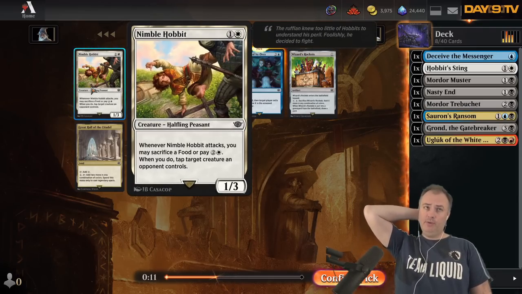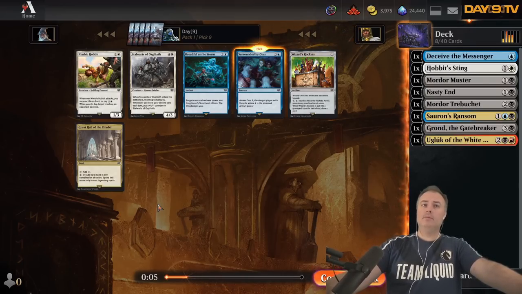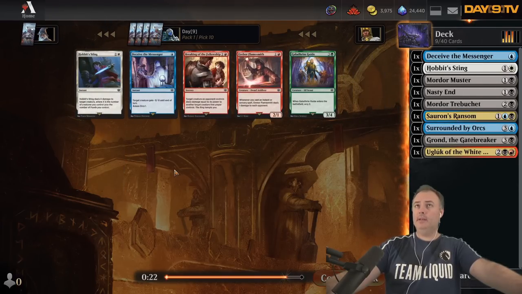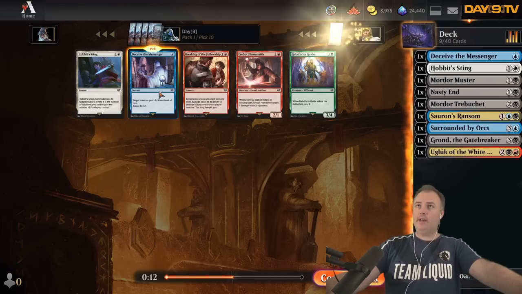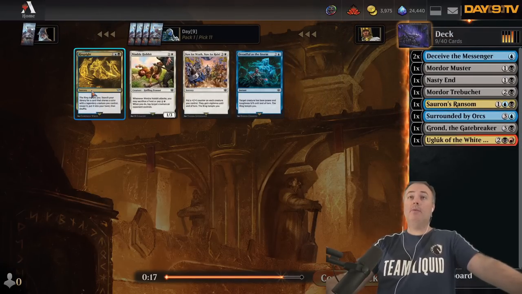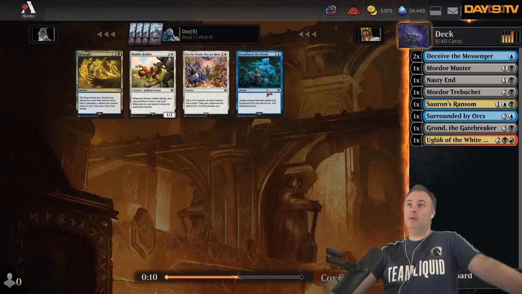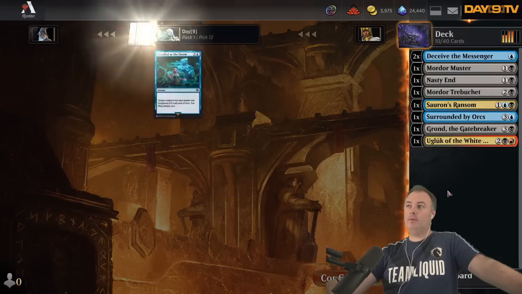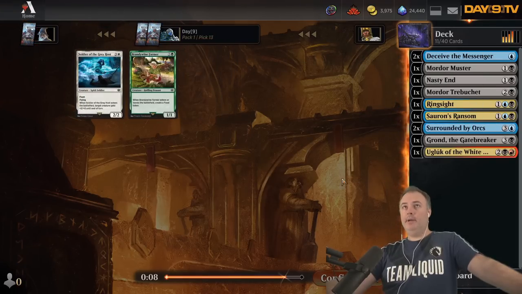Whenever it attacks, you may sac a food. Yeah, we're just gonna be doing things that amass here, huh? There's another Hobbit Sting. Wow. You know, I'm gonna try to go down this blue-black amass path. Really? Oh, this is not Sauron's. Okay. Why not? I'm almost certainly not gonna run that, but... Hey, surrounded by orcs. All right. My name is Sean, and I'm here to mill.